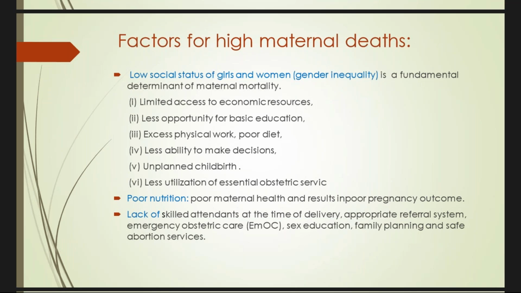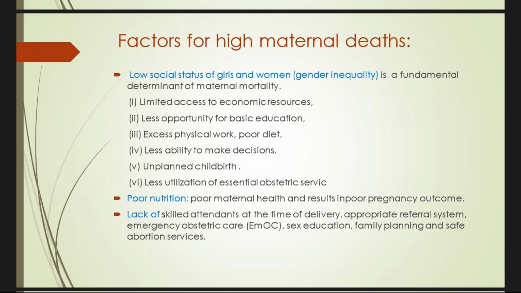unplanned childbirths. Most of the times these poor socioeconomic girls get married around the age of 15. They will have teenage pregnancies, more anemia, more complications, and more health burden to that little mother, and less utilization of essential obstetric service. Even if we provide the obstetric service, if they don't have the knowledge of where they can get these services, then they can't utilize them properly. Less utilization of these services. So low socioeconomic status is the one majorly facing this maternal mortality risk.